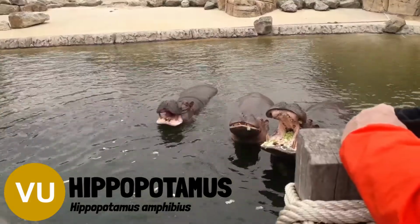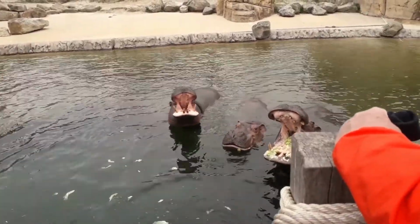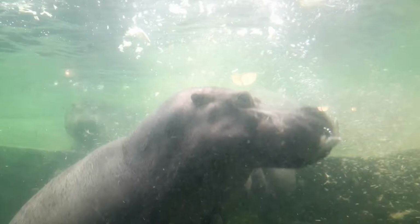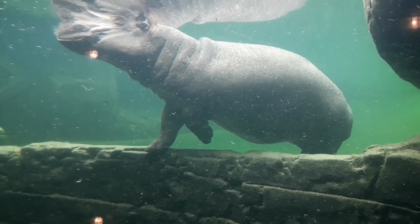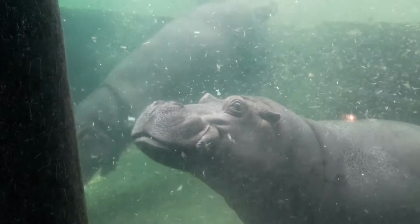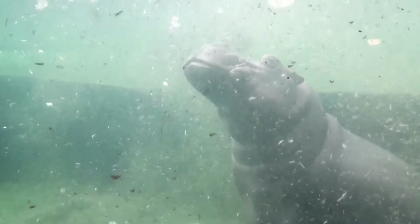if not the most dangerous animal in Africa. But if you don't bother them, they are actually quite graceful animals, especially when viewed underwater. Hippos can even sleep underwater, having developed a reflex which takes them up for air every few minutes without waking them up. The biggest threats for adult hippos are sickness and droughts, but young hippos face many enemies, such as crocodiles, lions, hyenas, and even other hippos.